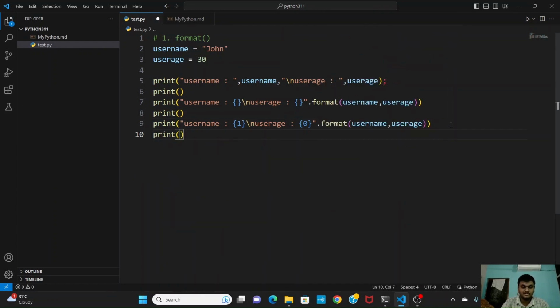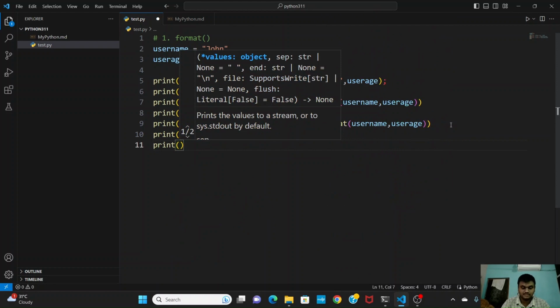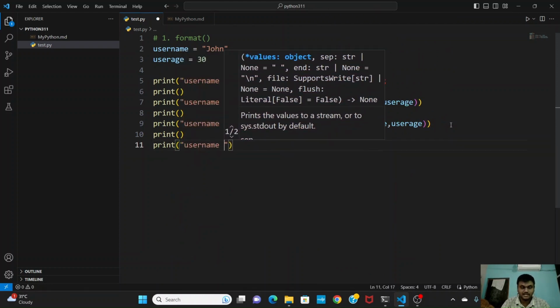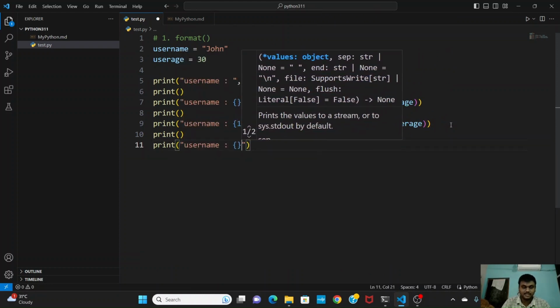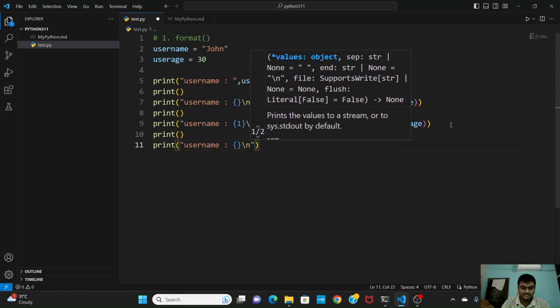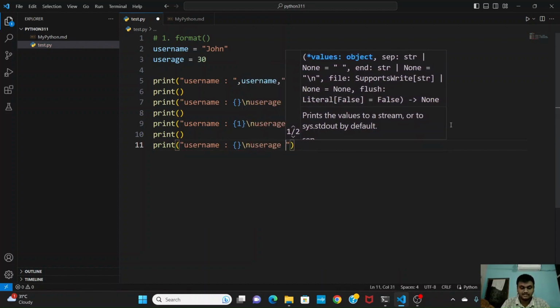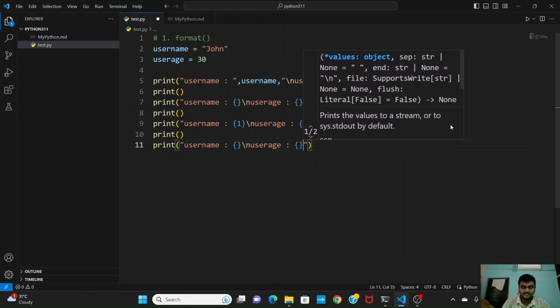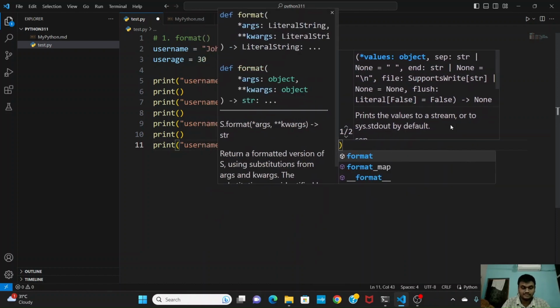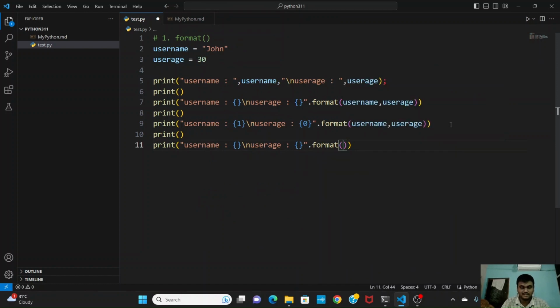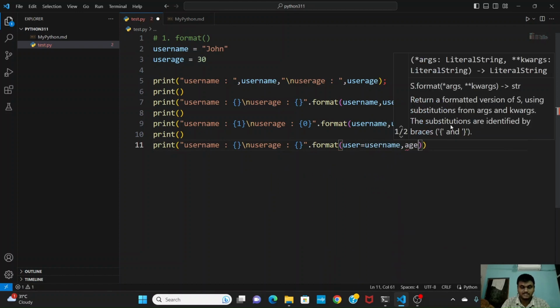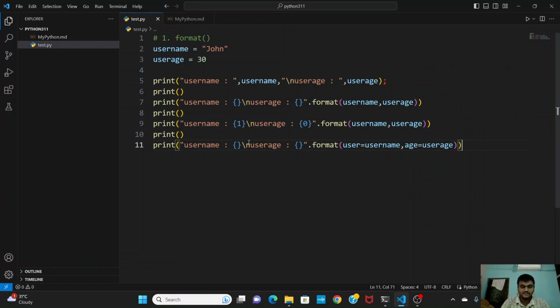We can do one more way also. Username curly braces, newline, user age curly braces, dot format, and instead of directly giving values we can give keys: user equals username, age equals user age.